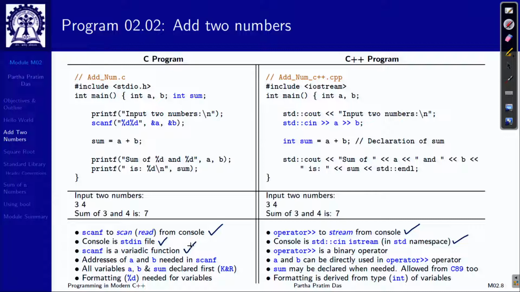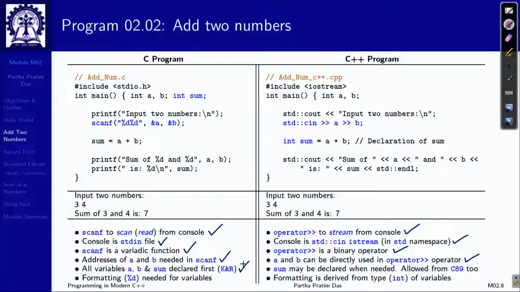Scanf is a variadic function like printf, whereas the input streaming operator is a binary operator. This comparison is similar to the print. This is very critical. In C, you need to take addresses of variables that you want to read. In C++, you do not need to do that, you directly use the variables.